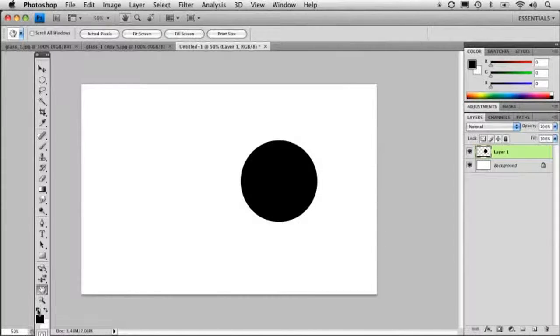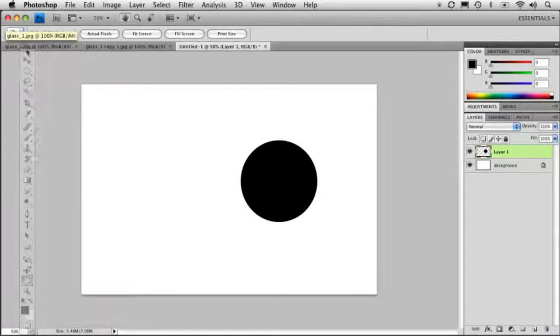This tiny little icon right here is actually the default setting. So if I go in here and I've got a color set to that, if I want to return to my default black and white, you can simply click right on that icon and it will go back there. And you can switch your foreground and background colors just by clicking this little bent arrow here, and that just flops them around like that.